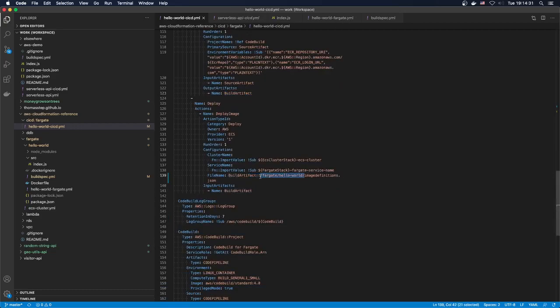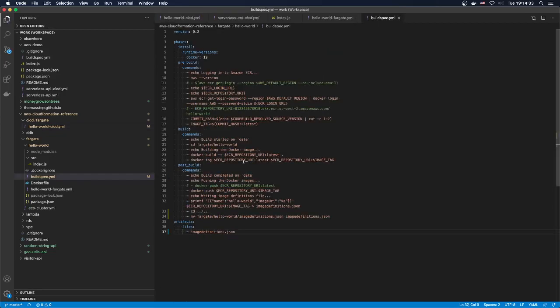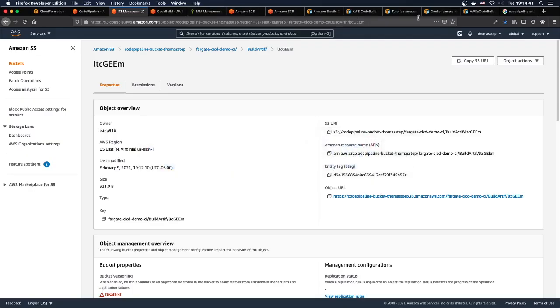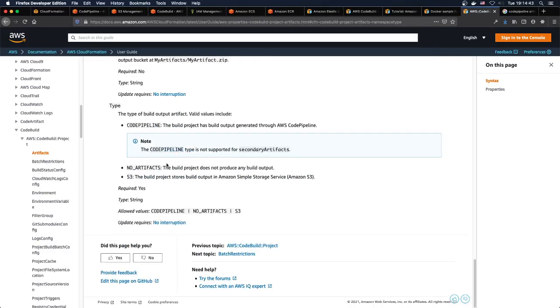Alright, let's go ahead and try this difference out. So it'll just push it as image definitions. Unless there's a way in files.